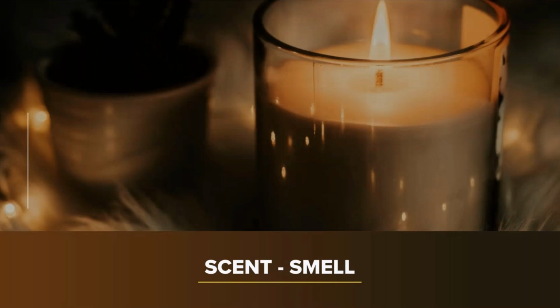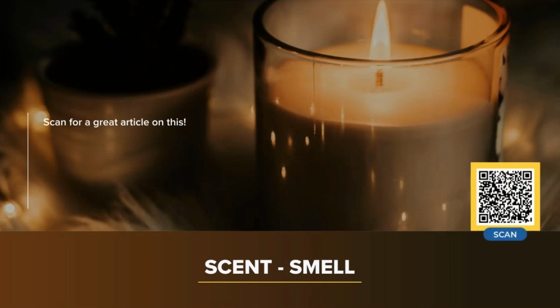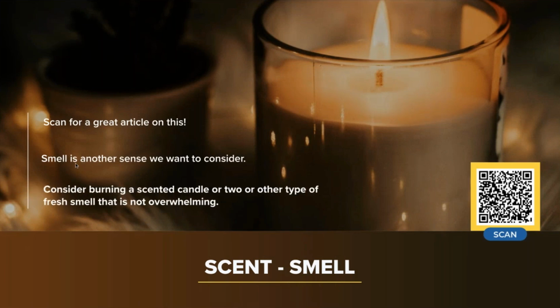Next one is scent and smell. And this is another one. Now, you're walking in the mall and all of a sudden you walk by that pretzel place, right? Oh, I hate it. It's so good. It kills me. Every so often I let myself go and I always try to get the smallest package available, right? And hopefully I'm with my son or my daughter, my wife, so I can share with them. I want a couple of those bites of those little pretzel things. Yeah. But again, smell is another great idea that we want to consider.